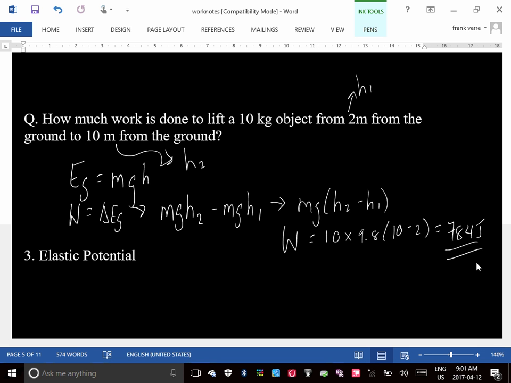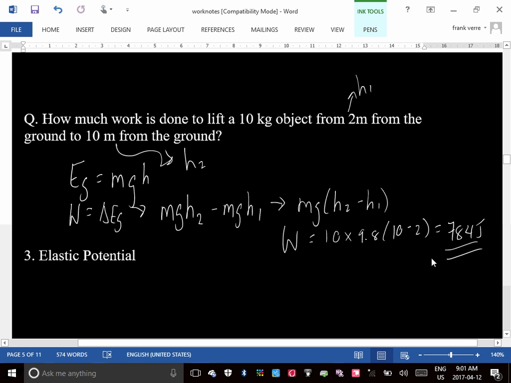So in terms of the complexity of the equations, they're not very difficult. They're quite easy. You have the equation for kinetic energy, and then you have the equation for potential energy, and then you also have the equation for work, which is just a change in those energy values, right? We'll do one more, and then I'm going to show you a combo question, okay?